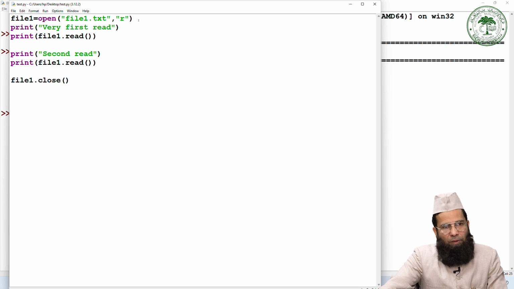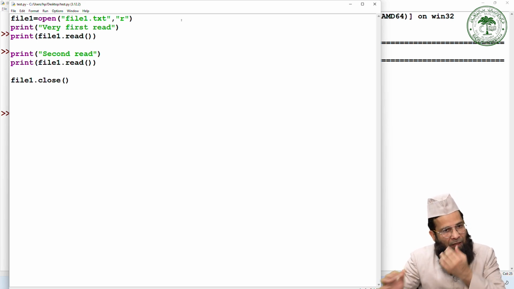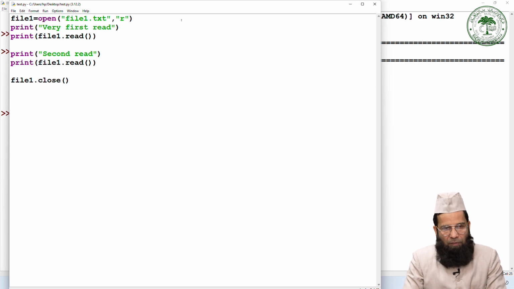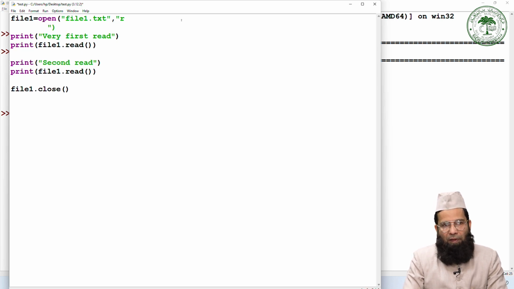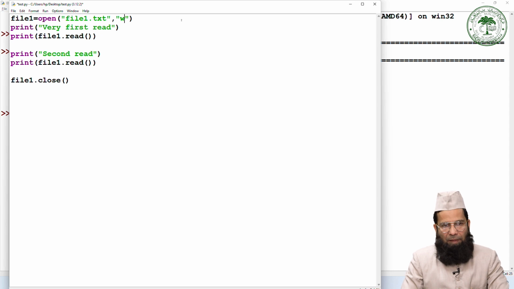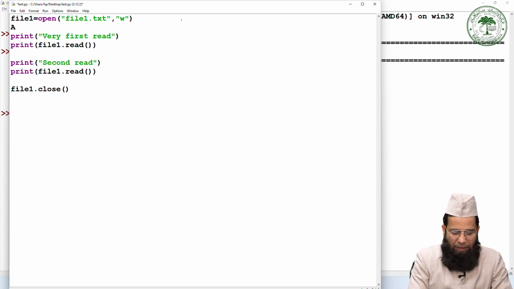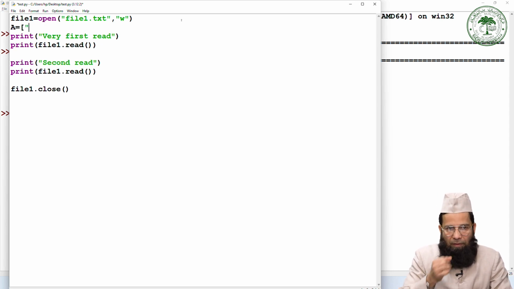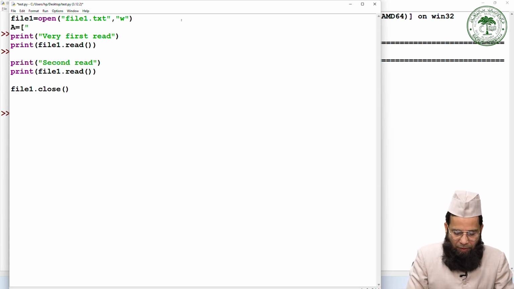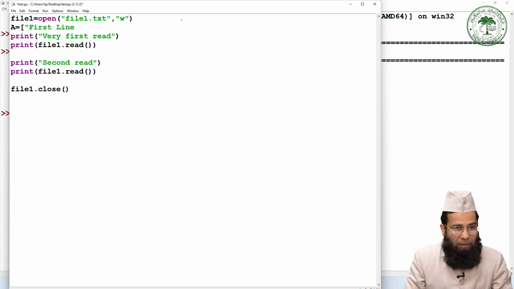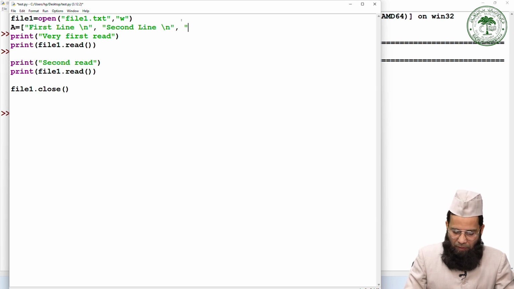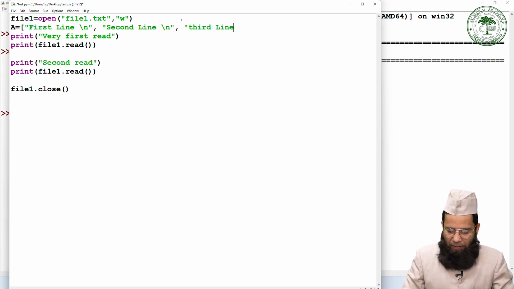Now I can also write several lines at once. Let's say I'm using this file for write purpose. Okay. Now I can create a list here. Let's say first line \n, and second line \n, and then third line, right?